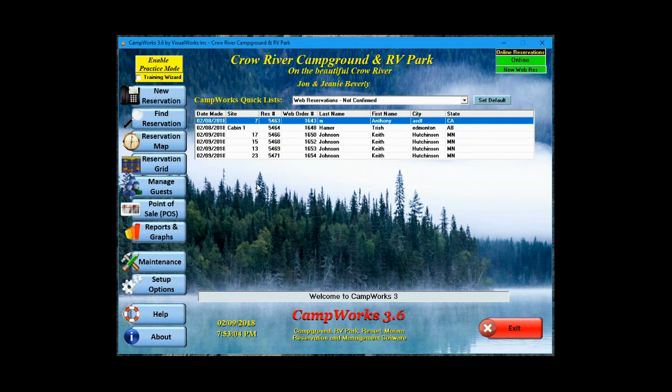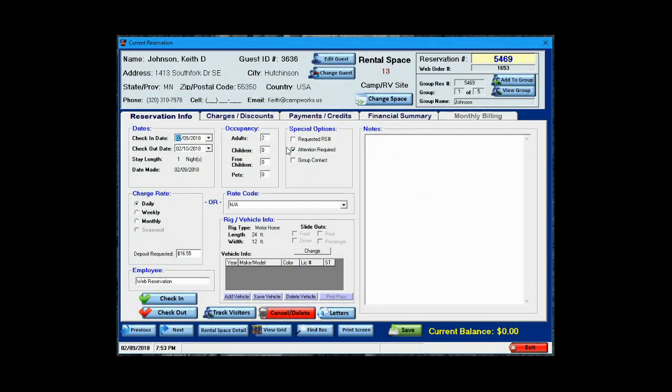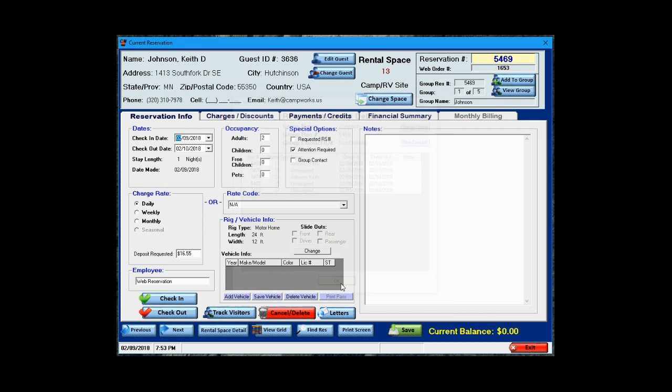If the reservation was a group, you can send a group confirmation letter or an individual confirmation letter. So in this case, this was the group host. In other words, they made the entire group reservation. We can go to Letters, and you can see up here that it is a group. If we view the group, you can see these are all of the sites in the group, that we have 2 that have been assigned and the rest are unassigned yet. So let's go to Letters, Confirmation Letter.